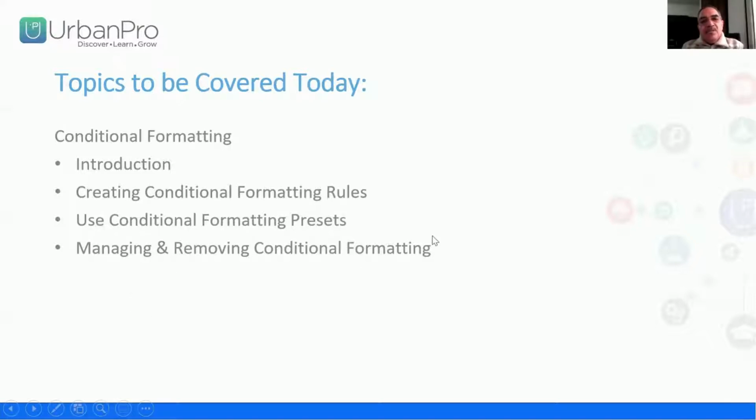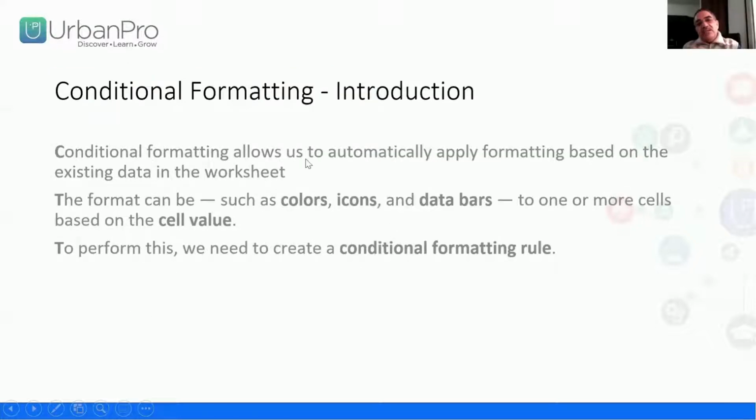Apart from that, when we talk about conditional formatting, as you can see here, the data presentation is shown not only in the form of colors, but also in the form of icons, data bars, and various other options, all linked with the cell value, the data value. And that is created when we create a specific conditional formatting rule.